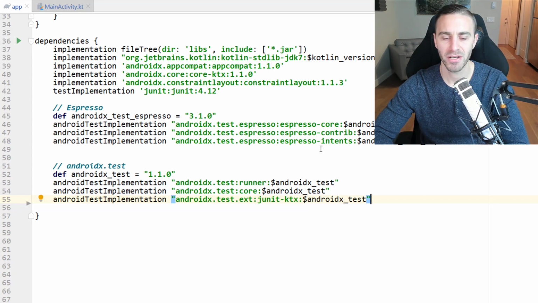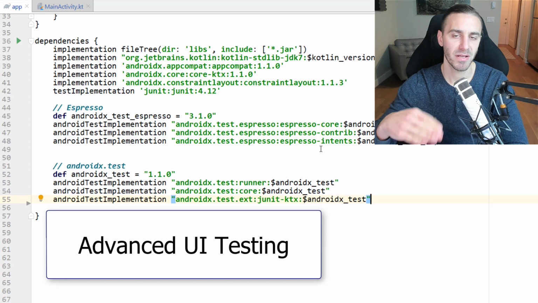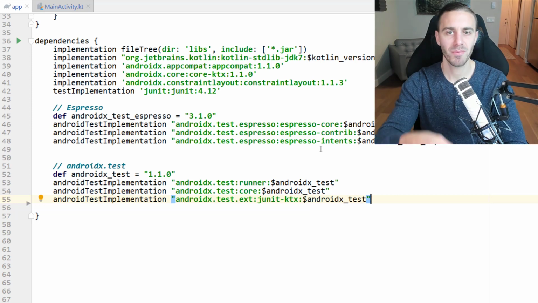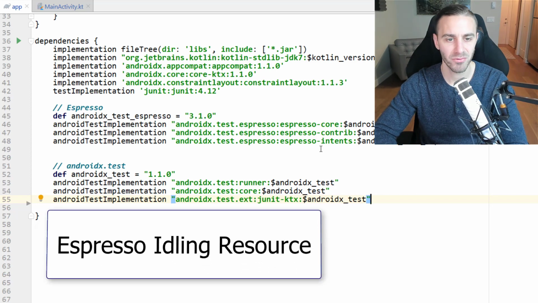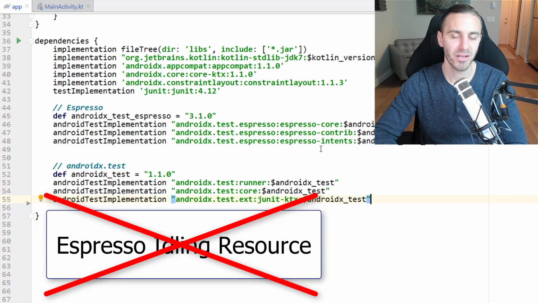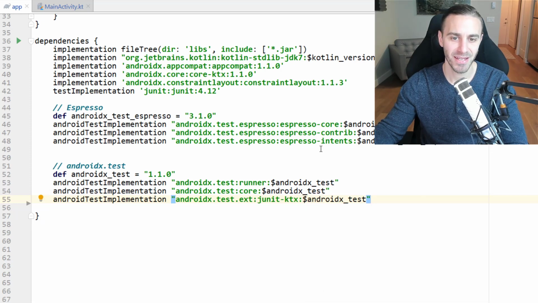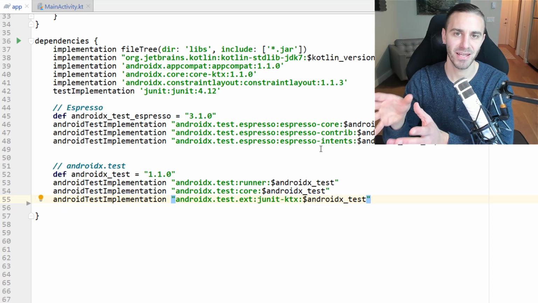I'm going to be talking more about that in the advanced course. So I'm going to make another course after this one for advanced UI testing with Espresso. There's a lot more steps involved because by default, I can't set an image with Glide and then test the presence of that drawable or that bitmap. It doesn't work. I honestly don't know why. I tried. Some of you might be thinking, oh, you need to use the Espresso idling resource or some other thing. No, none of it works. The only way to get it to work is to stub out the Espresso functions and have a separate test class that you can use.